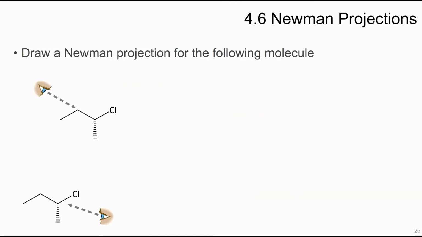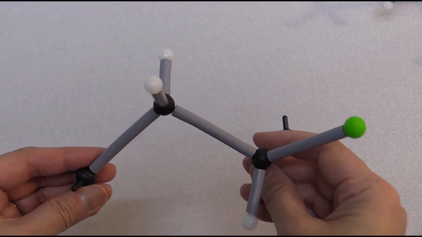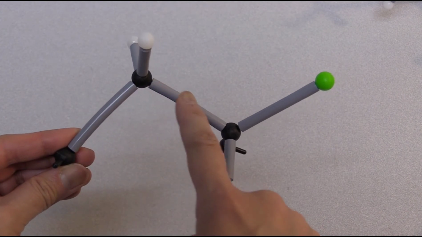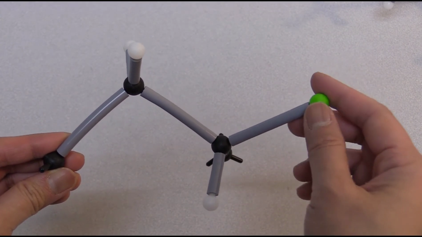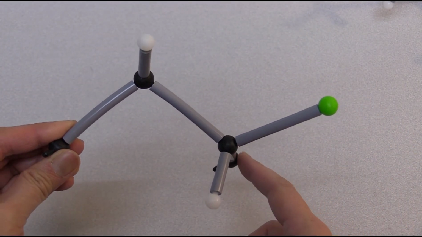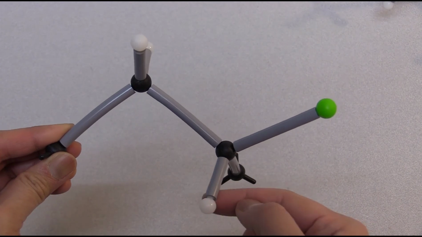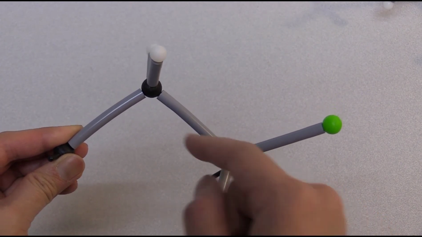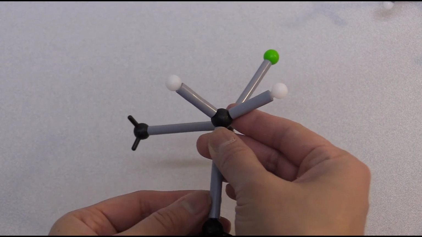So if we are to draw a Newman projection for the following molecule, our eye is looking down this bond here. So I'm going to draw a dot for that first carbon. And here it is helpful to have a model. So I'm going to have the model built here for you. This is what you're seeing in the picture here. We have the 3 carbons, 1, 2, 3, in the plane, and the chlorine is in the plane. So these are all flat together. And there is the carbon that is dashed, that is pointing back. So that means we have a hydrogen pointing forward. So the bond that we're looking down is this one right here. So we're going to draw what this looks like down the bond.